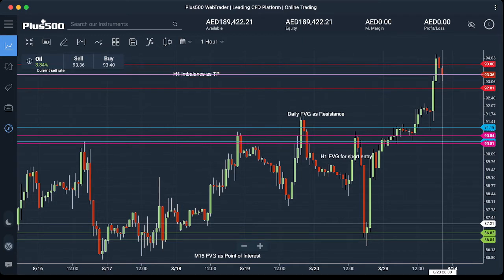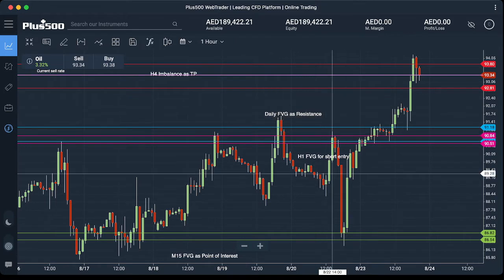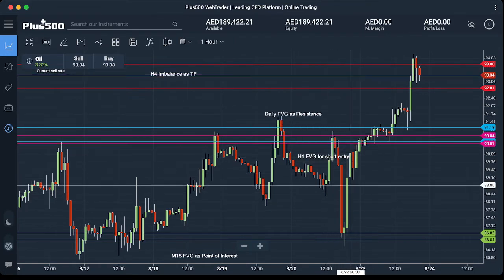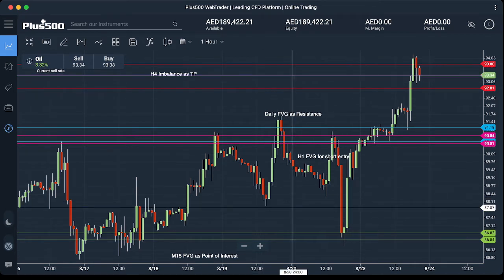We are going to review the price action for crude oil for this week on Monday and Tuesday. As we mentioned last week, we were looking for bearish price action initially in the week, and then we have to see what is happening for the rest of the week. So here we want to show you exactly what happened on Monday for the price action.